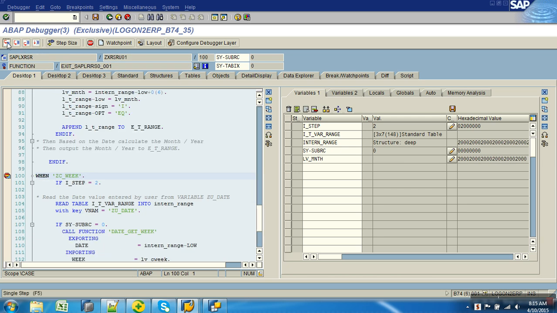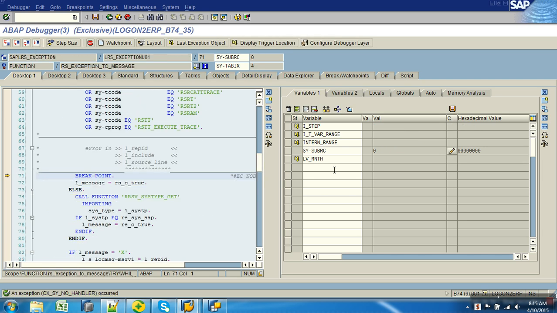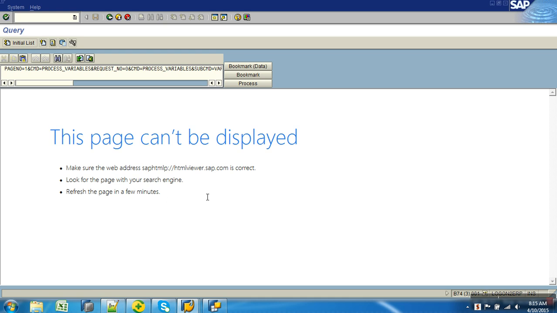Now it executes the logic of week. You just have to see. Don't worry about this. But are you getting that step 2? That is step 2. You can also use step 1, step 2, step 3. Step 1, the logic of 1 executes before the variable screen is popped up to the user. And step 2 is if you have any mandatory variables not popped up to the user. And 3 is for validation, executed after you click on the execute button.